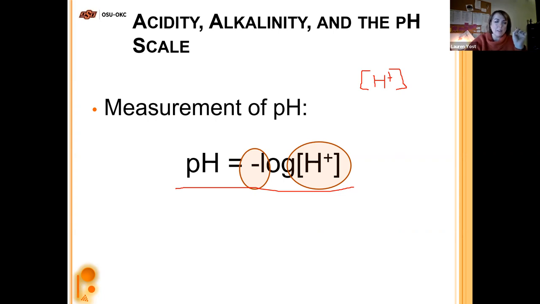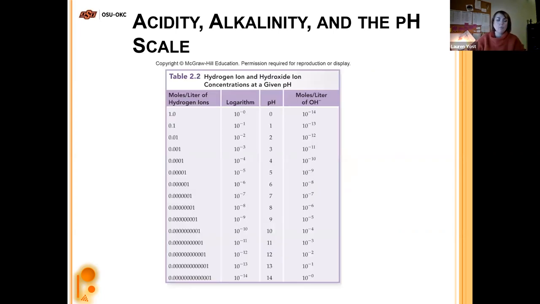And so what do I mean by that exactly? Well, we're going to look at the numbers and hopefully that'll be a little bit more clear. Here, we are talking about the amount of hydrogen atoms in a solution, essentially. So it says moles per liter of hydrogen ions. I don't need you guys to worry about that too much. Just think about how many hydrogen ions there would be compared to whatever the middle is, or the higher end is. So we start in the middle. Our neutral, our middle go-to start here is 7. That is what water is. Distilled water is a 7.0. So that's kind of your baseline here.